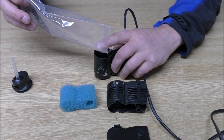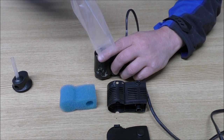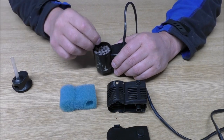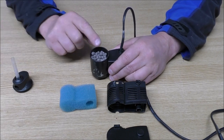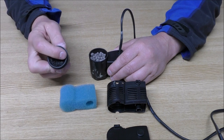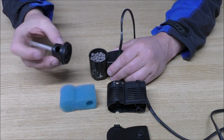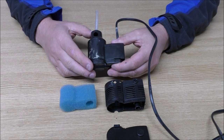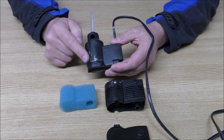Now in here there's only 40 grams of media, which isn't much at all. Obviously if you were using the cartridge, you would get even less — probably nearer 30 grams, which is next to nothing. Because this is so small and I don't want to block this outlet up, I've put a tiny bit of coarse sponge in here just to prevent it blocking up this outlet. That pushes on the top, and now we've got a little chamber here which is absolutely packed out with filter media — that's as much as you can possibly get in there.